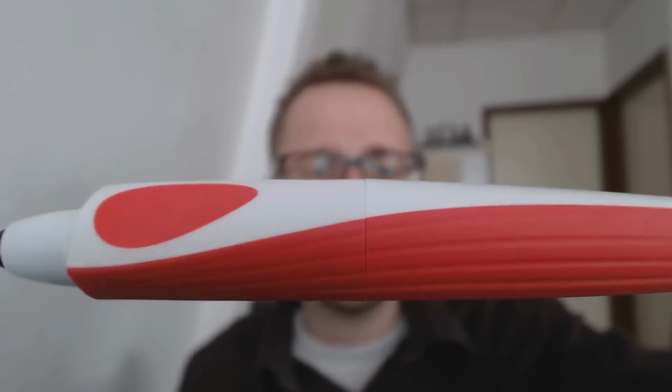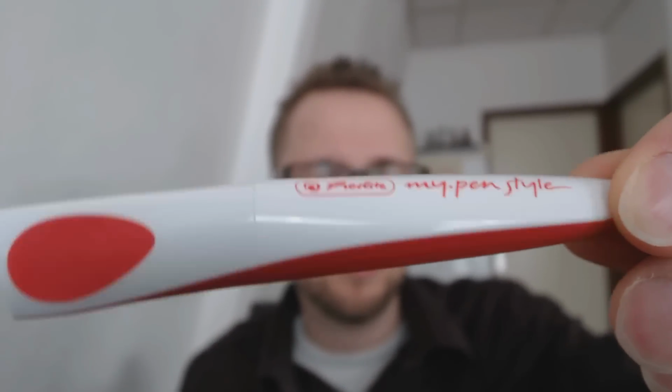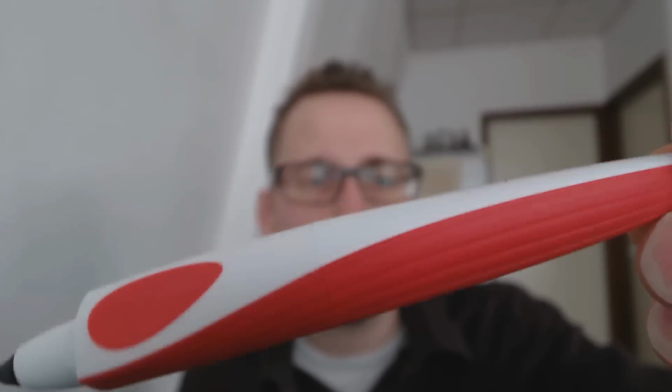And as you can see, you just roll that back in place, or what should I say, screw that back in place, and everything is nice and aligned again. Same thing goes for the cap. You just align it, red thing aligns, and that is not always the case. So you need to experiment a little bit with how to do this the first time, but after that I think it's a great pen.